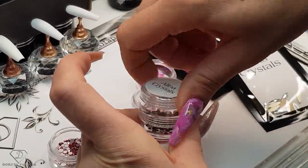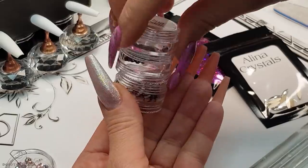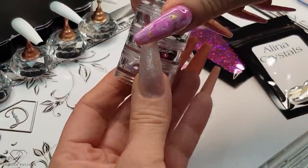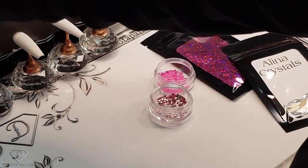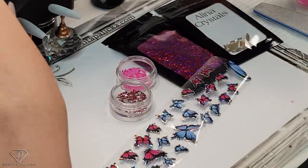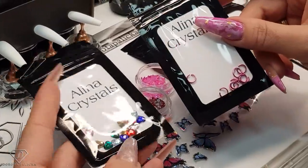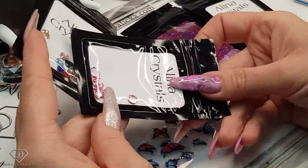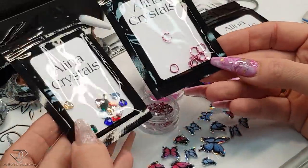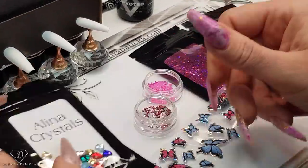Let me put them into space. I definitely could connect it because I wanted to do it, so I could connect it with some butterfly and the transfer foil. So this is from me, and I'm going to put that there because I feel like this is going together as well. What else have we got in there? We've got some other heart-shaped crystals, and that's the nail piercing, is it? Yes, nail piercing rings. I might actually do a separate video on how to do nail piercing. These heart shapes are really nice as well.